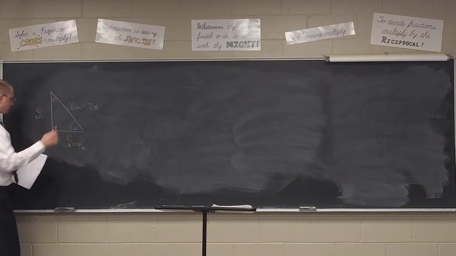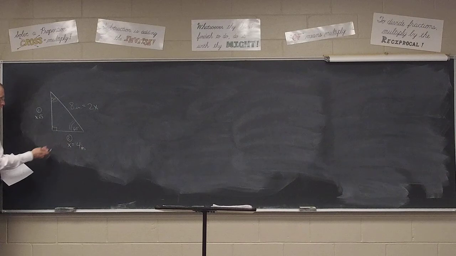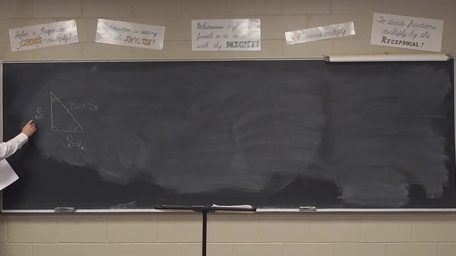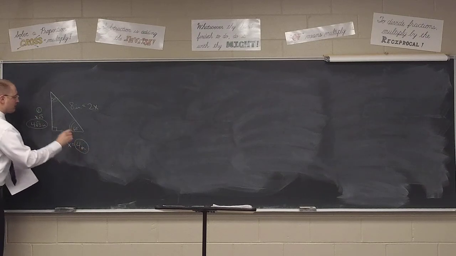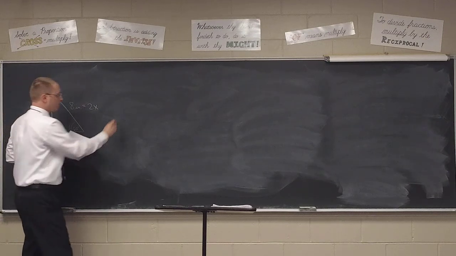And number 1, I got blocked in there. Side number 1 is x times the square root of 3. Well, yeah, x is 4, so side 1 should be 4 times the square root of 3 inches. Did we get these answers for number 1 and number 2? Do we have 4 square root of 3 inches and 4 inches? Good.